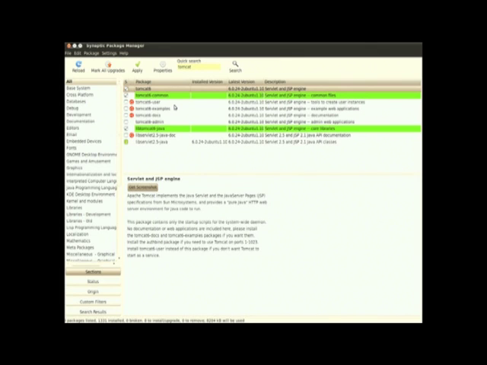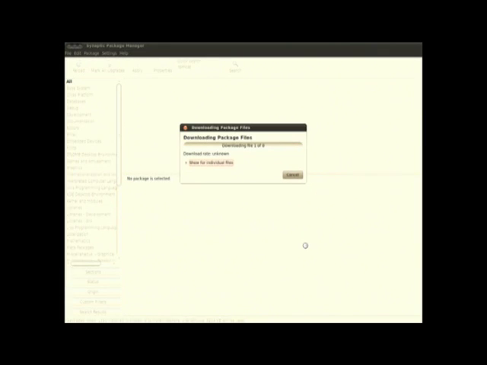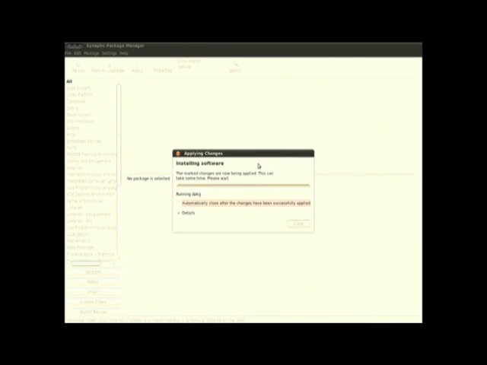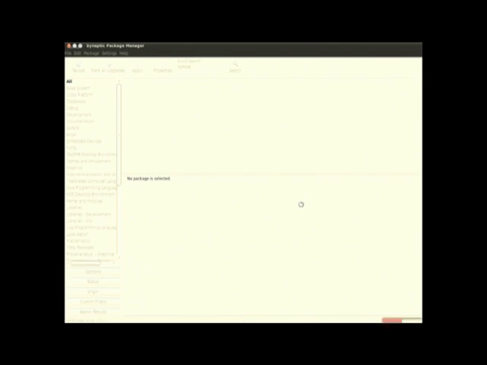It will also install all the dependency packages. After selecting, just click on the apply button. It will download the packages from the CD. This Apache Tomcat 6 is used to run Java web applications, servlets and JSP pages. We will see how to run a simple JSP page and a simple web application. So the installation is completed.